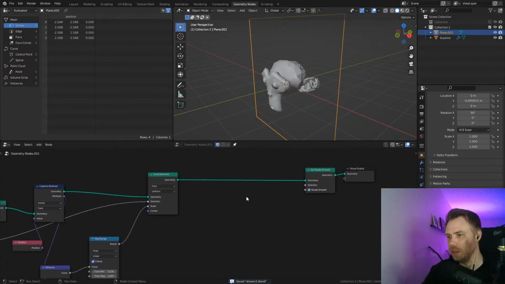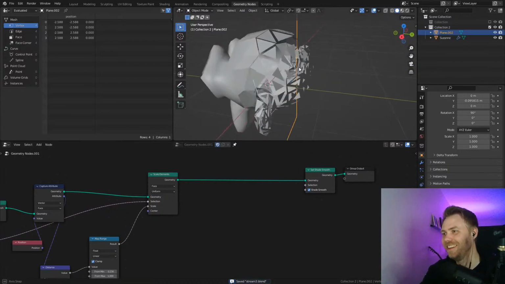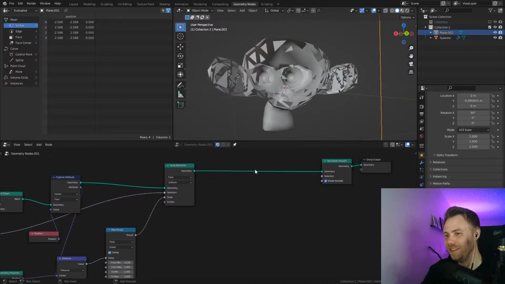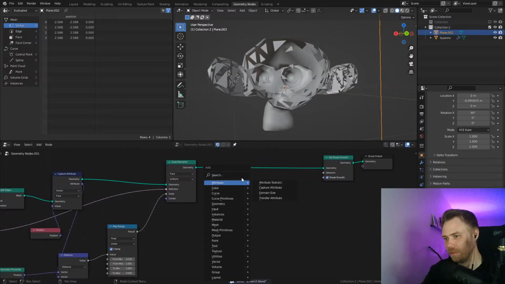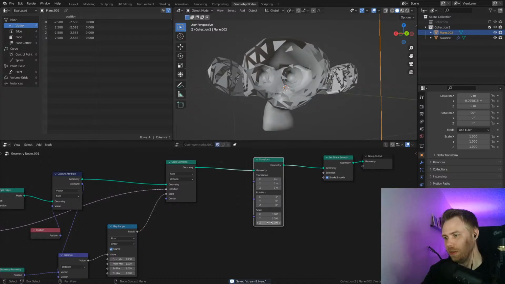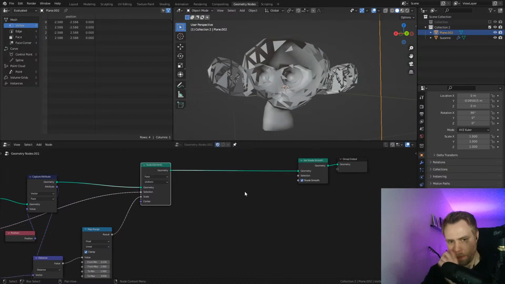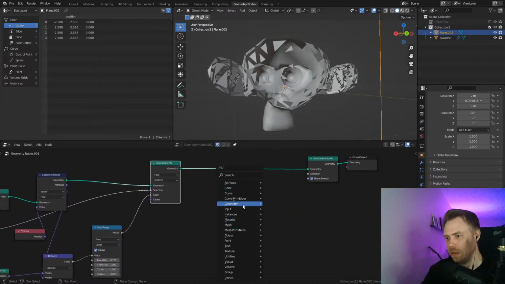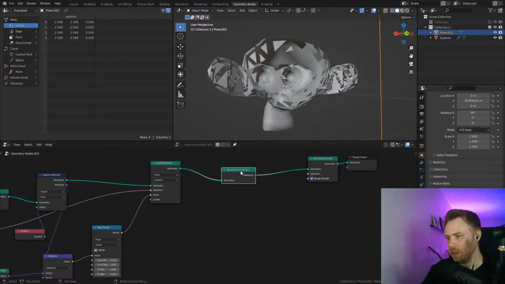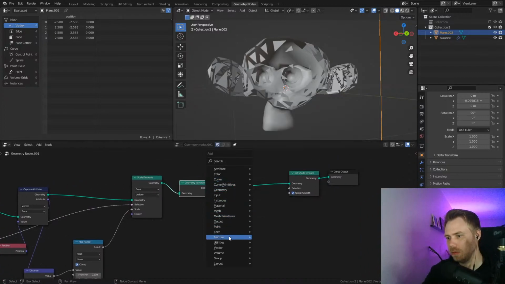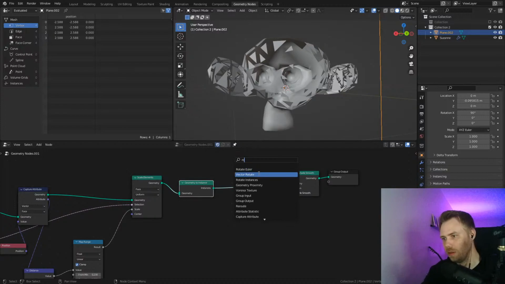But yeah, let's add some rotation. Not 100% sure how to do that, though, to be honest. How do I rotate individual faces? So you can't use this, then you're just rotating the entire thing. I guess geometry to instance could work, and rotate instances.